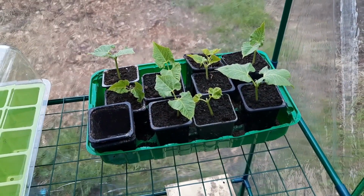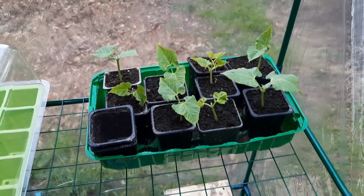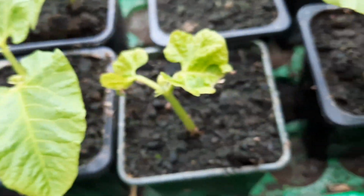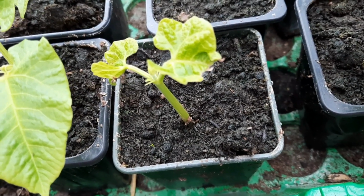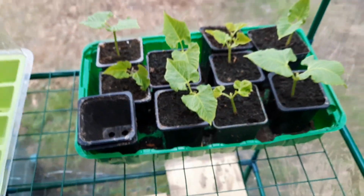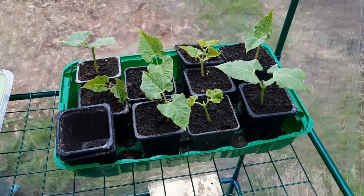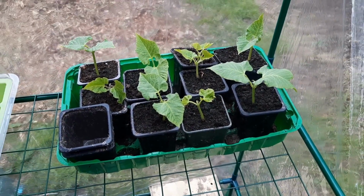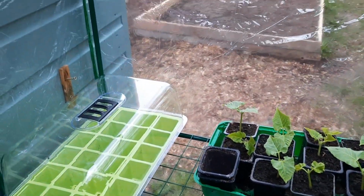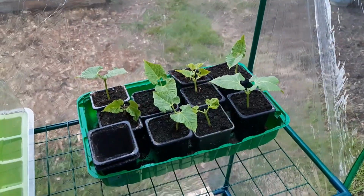These are the green bean plants that we've had in the cold frame the whole time. Now, I noticed on one of the leaves, the small ones, it had what looked like snail trail on it. You know, like that slimy stuff. So I reckon there might have been a couple of slugs come up through. So what I've done is, I've brought them inside here for a couple of days, they're up high, they've got plenty of light in here now, so I reckon they're going to be alright. And it actually looks like we've got things growing in the greenhouse.